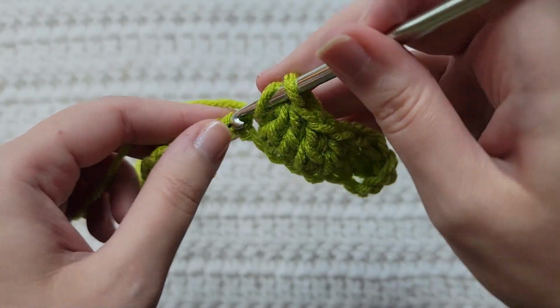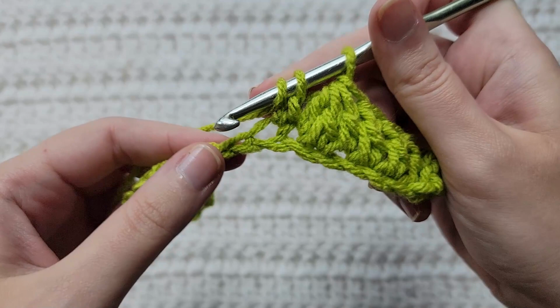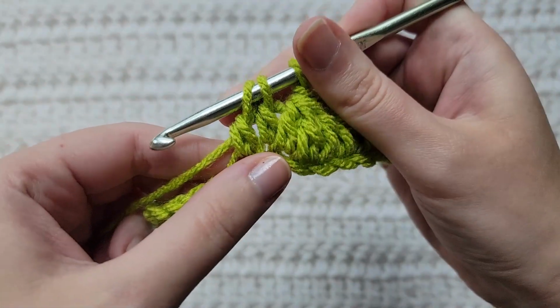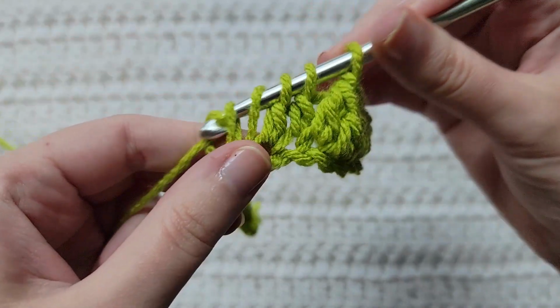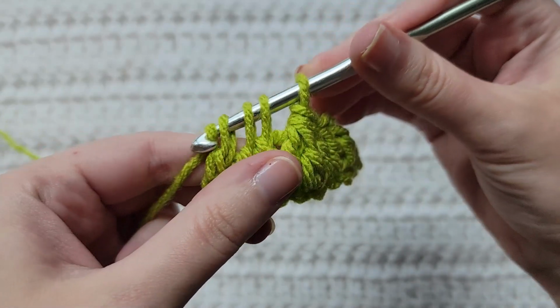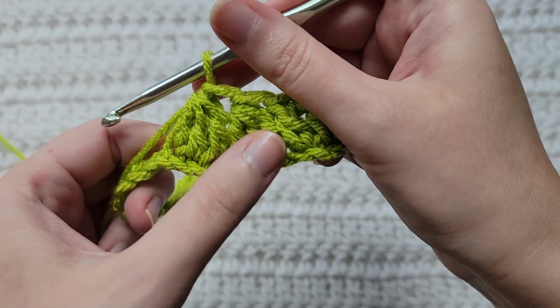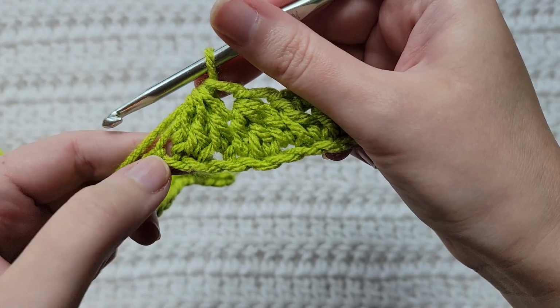Make the bottom of a double crochet into the next chain. Make the bottom of a double crochet into the next chain. Make the bottom of a double crochet into that last chain or that third one. You're going to have 4 loops on your hook. Take your yarn through all 4 of those loops. So that's 2 decreases over 3 chains each.